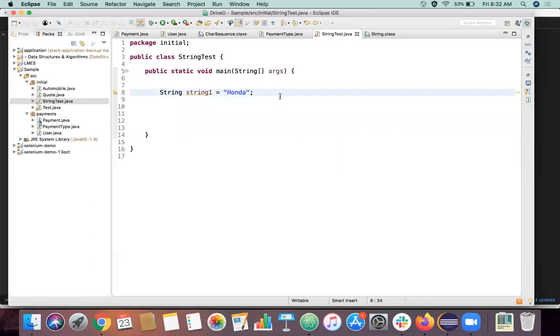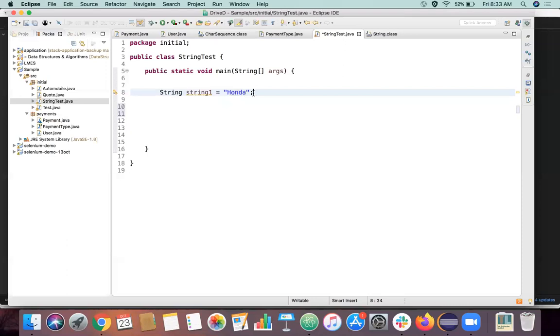One more important thing which I wanted to show is that there's one very important method we have to work with in Java. To understand it, what is this Honda here? It is a sequence of characters only, right? H is a character, O is a character, N is a character, D is a character, and A is also a character, right? We combine all these characters to form a string.